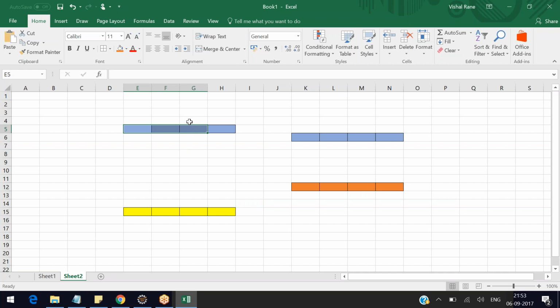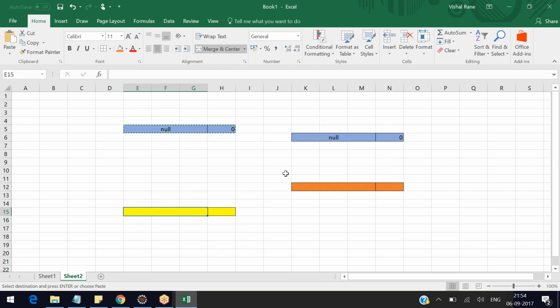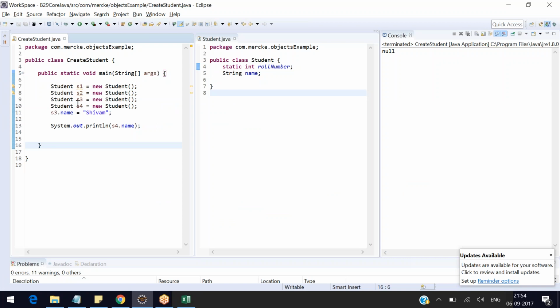All objects will have the similar structure, so all will have null and 0. Say this is s1, s2, s3, s4.